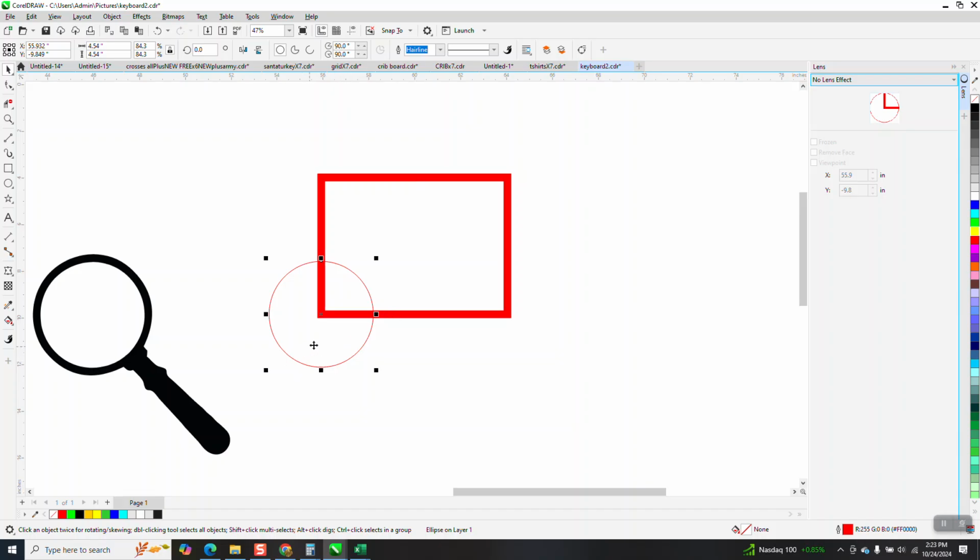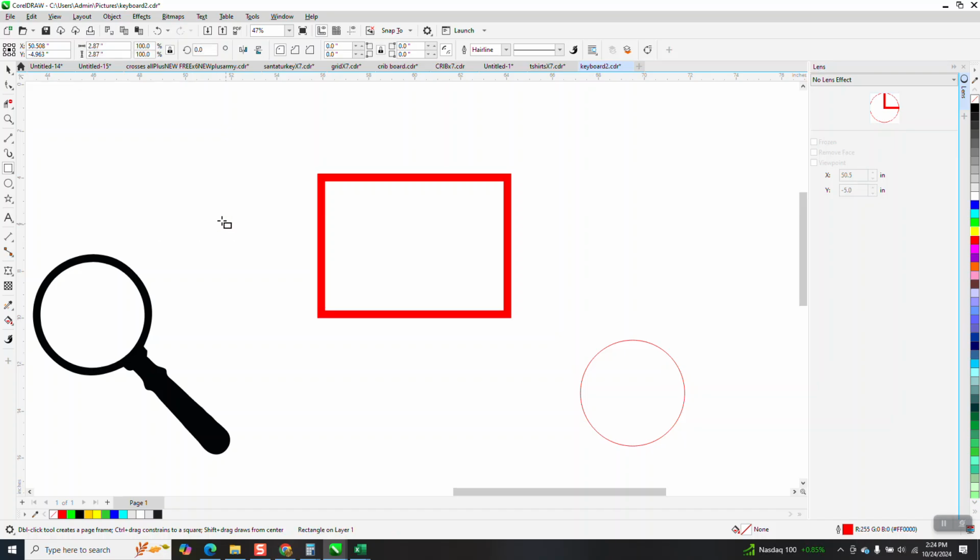So there's two ways you can remedy that. Don't draw your circle till later. So let's do that again. Well, because it would help to have an ellipse, let's make it 4.54 and put it in there. And then if you want it back in there, you'd want to nudge.